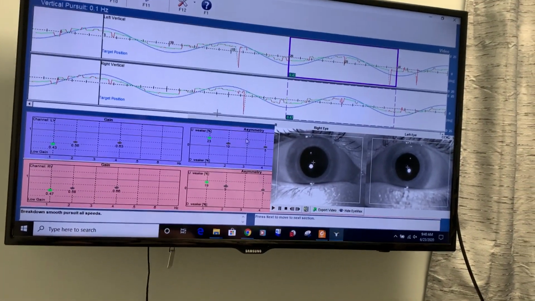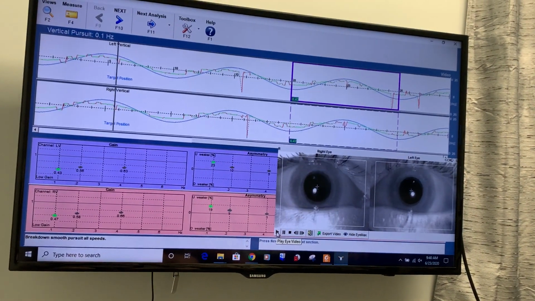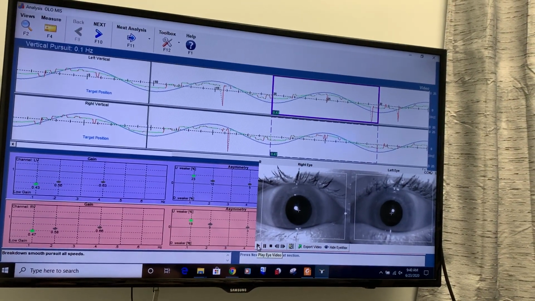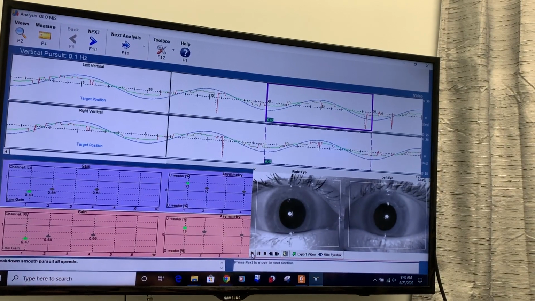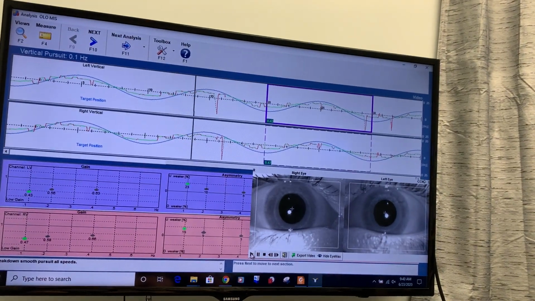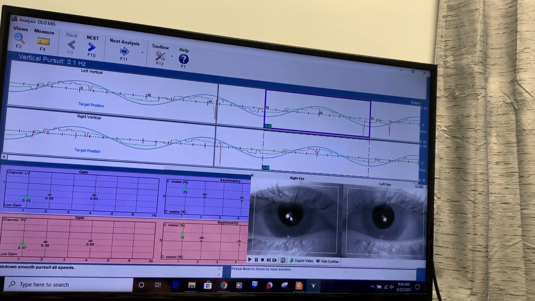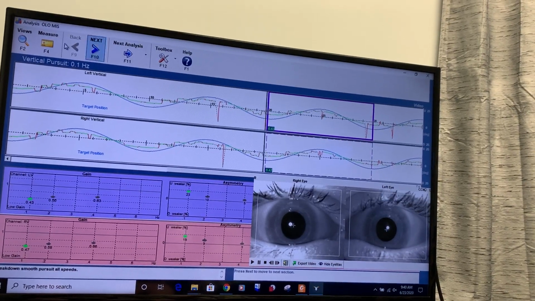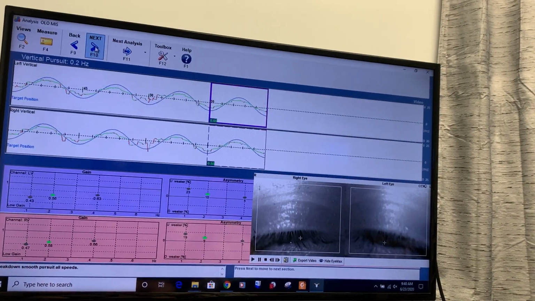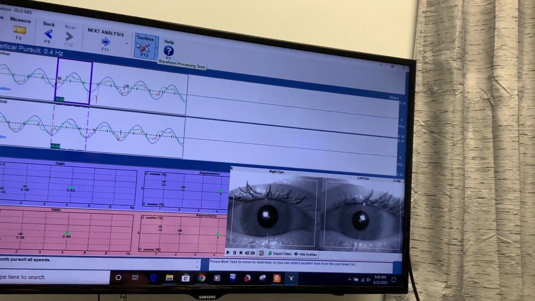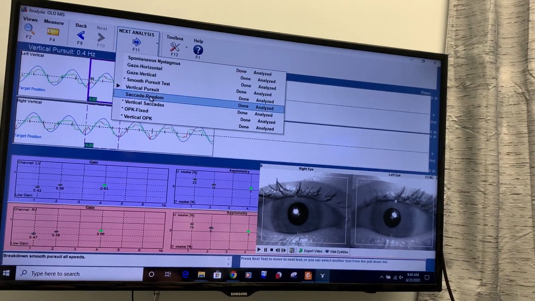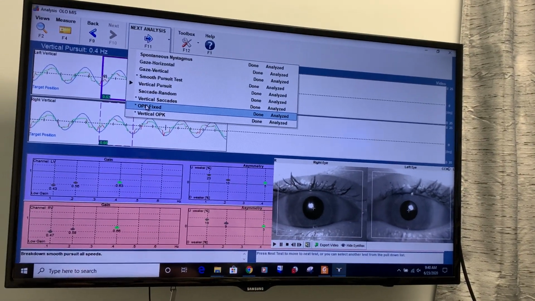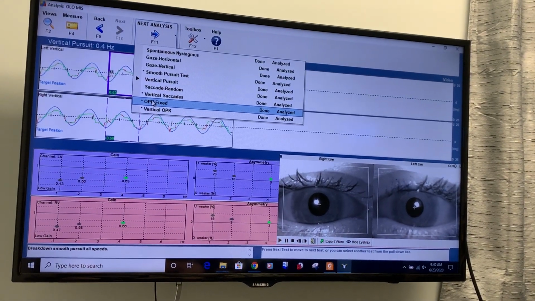So up and down, same type of deal. Here's your eyes, just simply trying to follow the target downward. And they're doing pretty decent until they start to go up again. And you can see these little pops of the eyes. Instead of the smooth movement, you get these just more like jerks, just constant jerks of the eyes. And then again, just gets a little bit worse as the time goes on and the speed goes up. So ocular instability, one of the biggest issues we're going to be addressing over the next weeks together.